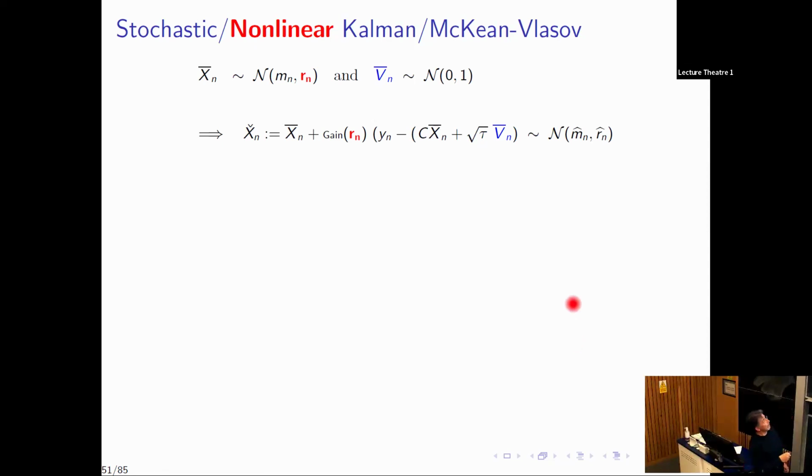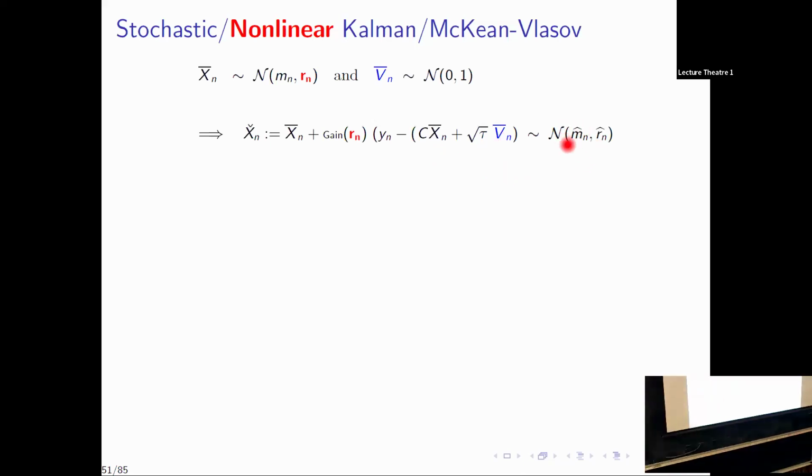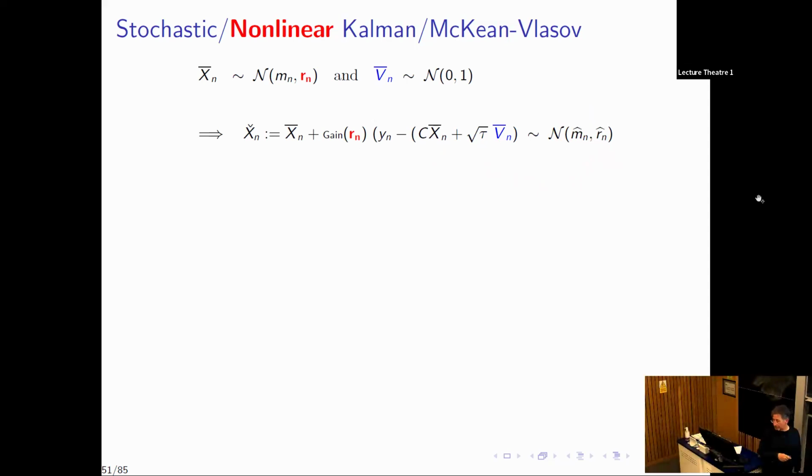No, I want to do that. So that's the trick. If you start with a given mean, so see this random variable is Gaussian. It has a mean and a variance. Now I introduce a noise, which is the same style of noise as the observation. I plug this observation noise here. There is a parenthesis missing here. And I define this random variable in the following way. I keep this, but I add an extra noise. I have the right to do it at least. So I do it. And I define a random variable in the following way. I claim that this random variable has the desired mean and the desired variance given by the Kalman recursion. It's different, you see. I have just introduced a noise here.